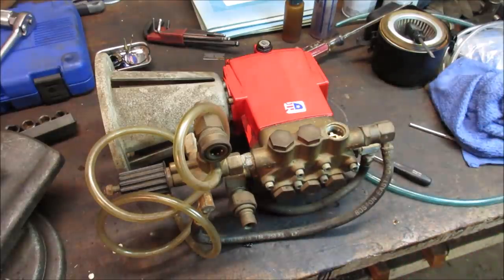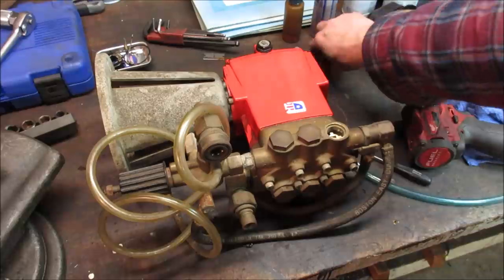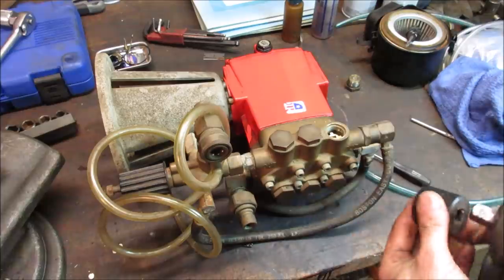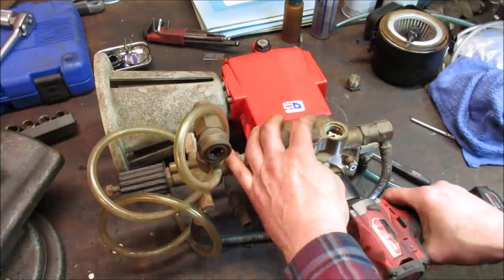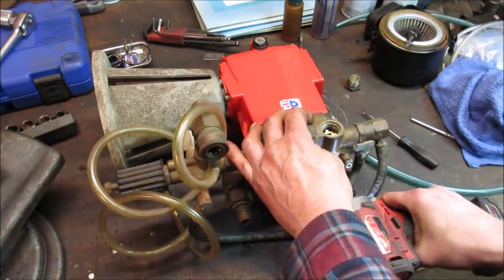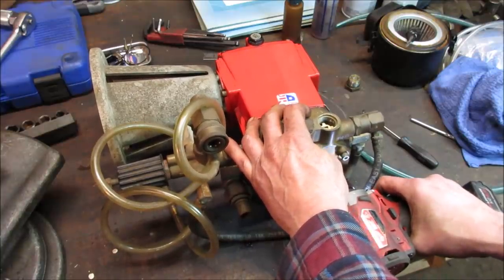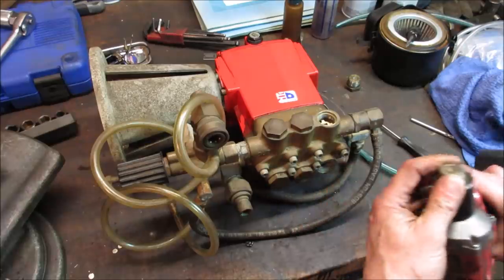I'm in the mood to take stuff apart. We're not, right? Kind of boring. We just sit there and start it up. Might as well take it apart. Not gonna allow it to get in there. It's gonna launch me across the room. Spring pressure. There we go.